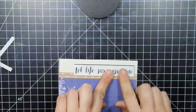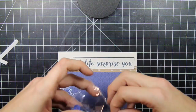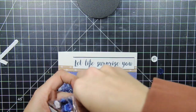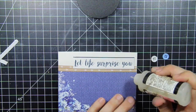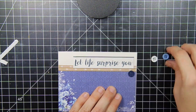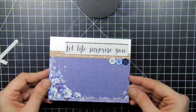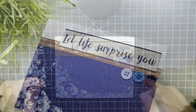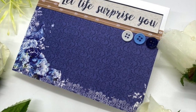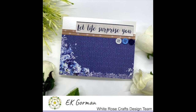Now I used double-sided adhesive as opposed to my runner, just because with the ribbon and adhering to the ribbon, I think I needed something a little bit stronger. Once again, using my glossy accents, I added a couple of buttons, and you'll notice I started with them all touching and then decided in the end to separate them because a little bit of space between them really, I think, added more of a punch. Again, a super easy card, but really kind of a fun one, I think.